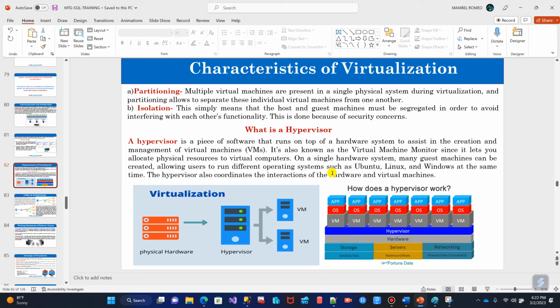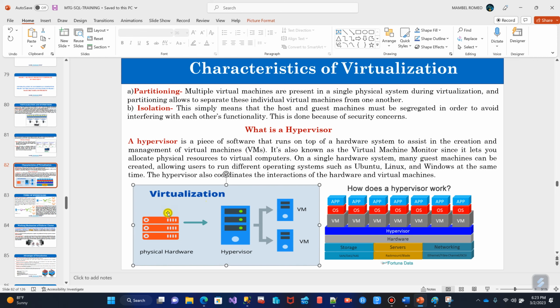So basically, a hypervisor is software that separates your physical computer from the virtual machines. It means you have your physical computer, you have your hardware, and then you have a hypervisor. A hypervisor is that layer that provides you with the possibility to now spin up different operating systems. And with this, there are two types of hypervisor.